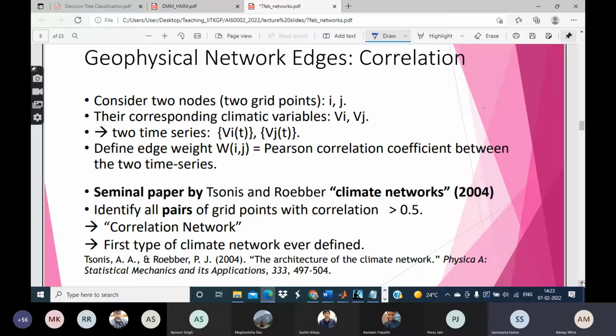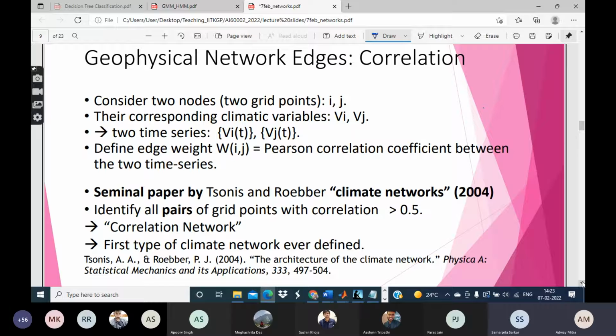But that kind of network is not of great interest to us because that is static. The distance between any two locations is not going to change over time, so the network structure will remain unchanged. Only the values stored in the nodes will keep varying over time. Which is fine, but it does not justify why we need a network to express it. We could as well have done it with the help of a matrix or something like that.